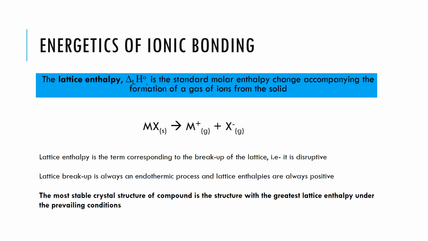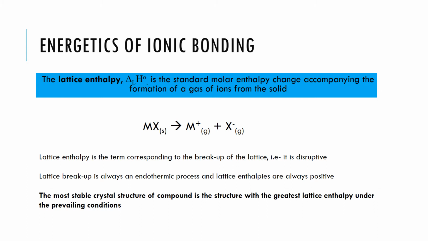We focus our discussions then on the change in lattice enthalpy. And there is a strict definition for lattice enthalpy. It's the standard molar enthalpy change accompanying the formation of a gas of ions from the solid. So you'll note that's the reverse process of what I introduced in the first slide. We're talking about going from a solid to the gaseous state.